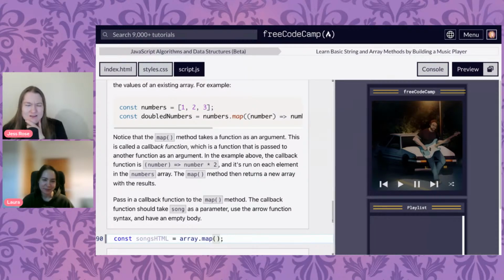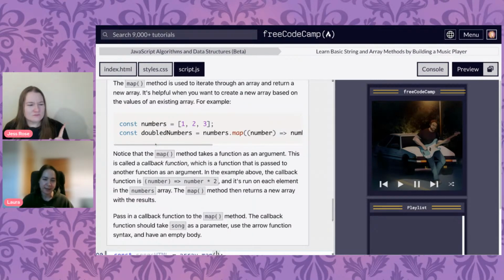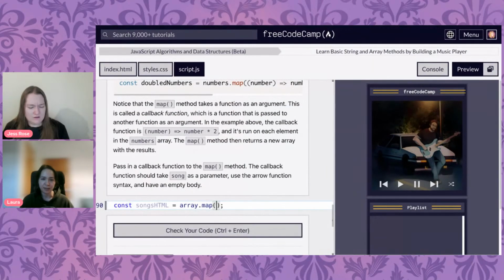The thing I'm not super sure on, and this is going to be a really, really basic question, is what do I write here to make this array? So if we look above, they've given us a little example. Instead of array.map, they've got numbers.map. If you scroll right slightly, you can see basically what they've done with the number parameter. So they've got number, rocket, and then number times 2. So we need to do that with song instead, and instead of number times 2, we need whatever they want us to do as the body, which is empty.